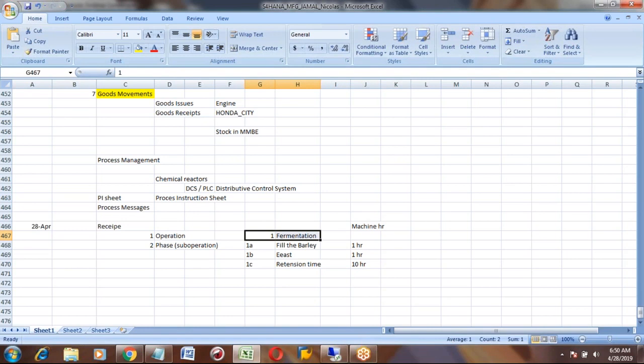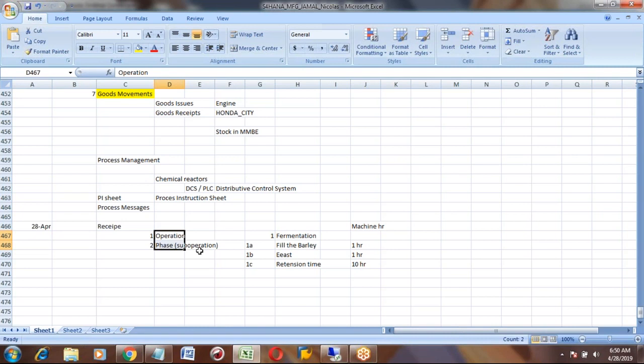This is the main difference. Now, is it clear? Any questions on this operation and phase, Nicholas? Yes, it's clear.